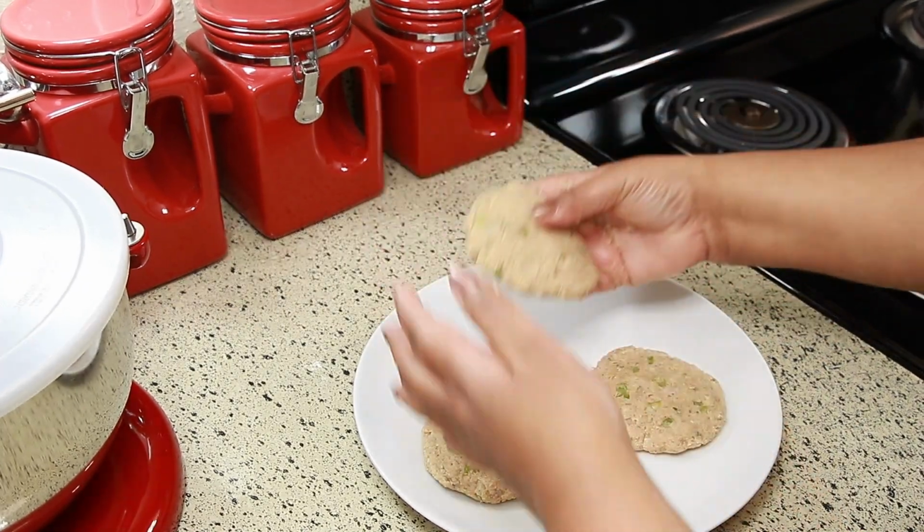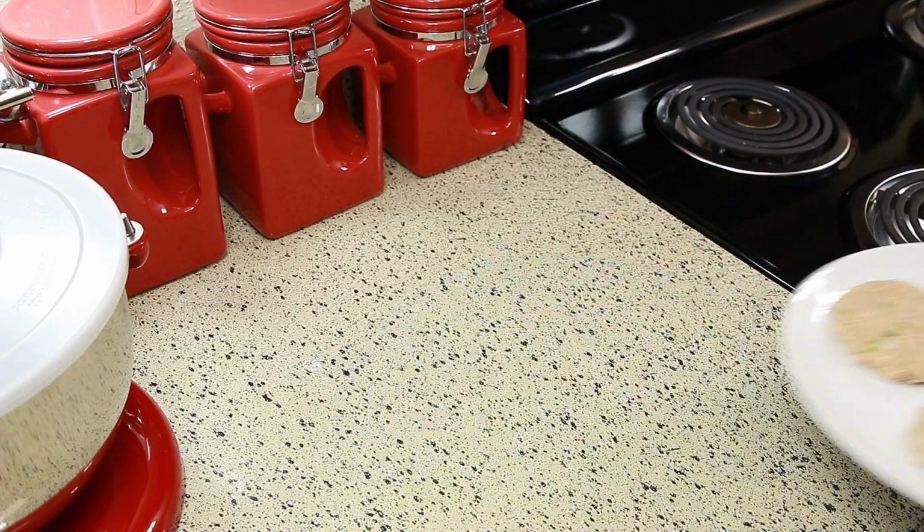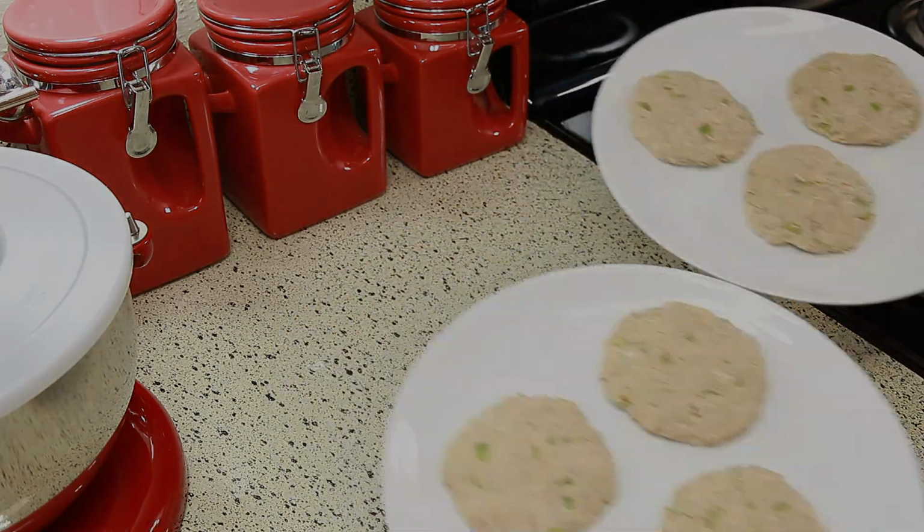Okay, after you made all your patties, you're going to put them in the refrigerator and let them set for 20 minutes. And that's just so they can hold their shape better when you fry them up.